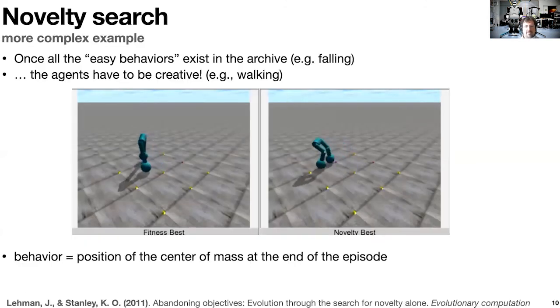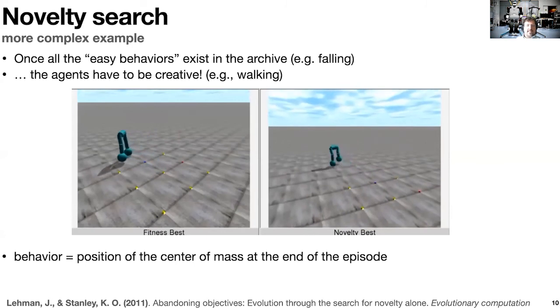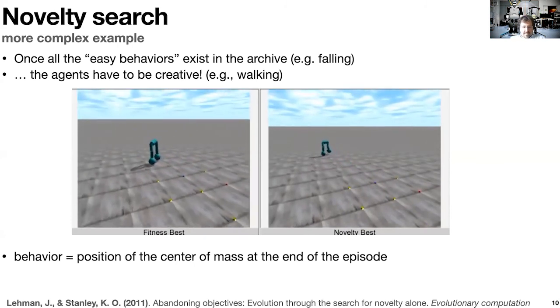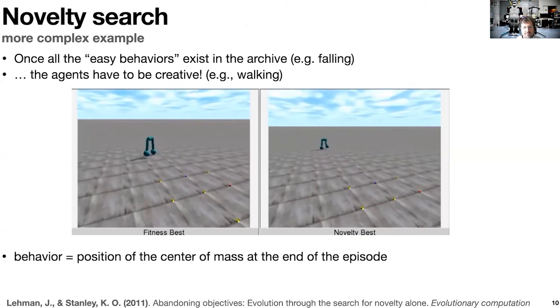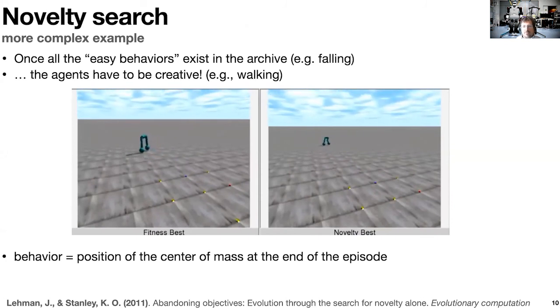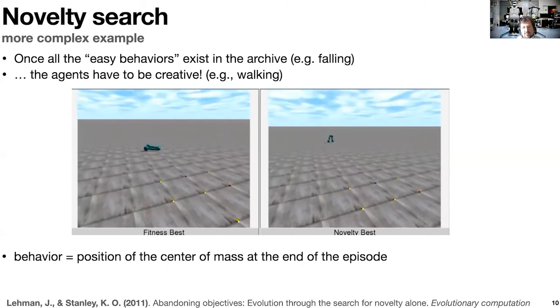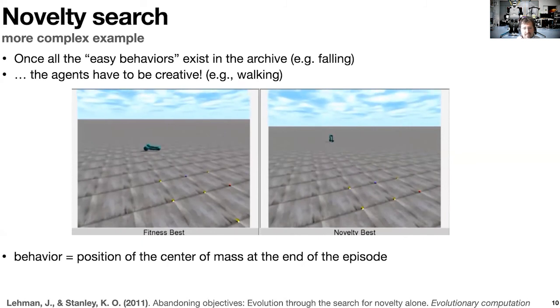And it can also work for evolving neural networks for more complex tasks like walking, because walking is also deceptive in the same way, especially if you do biped walking. If you fall forward, that's a very attractive optimum, because if you fall forward, your body is moving like 1 meter forward. And that's very good because that's much better than anything else that you can achieve at the beginning. But with novelty, you don't say, I want to move forward. You say, my behavior is the position of the center of mass at the end of the episode. So that's fine if you don't move much. Maybe if you go backward, but at the beginning, the robot falls.